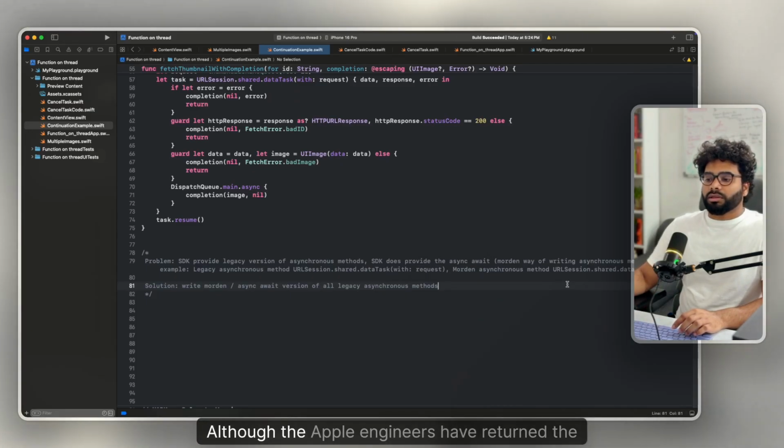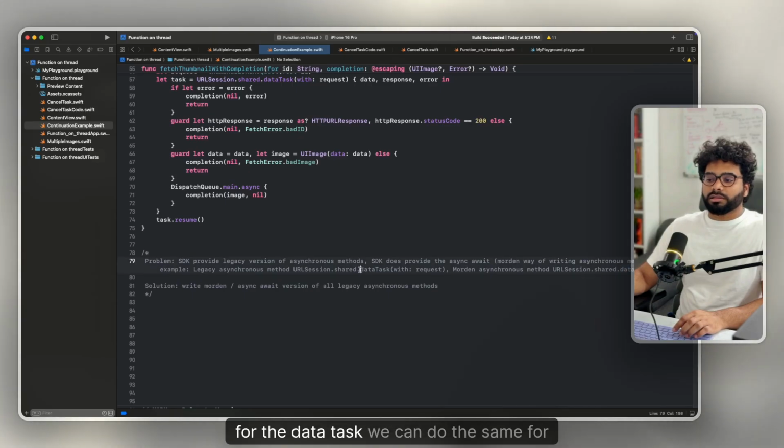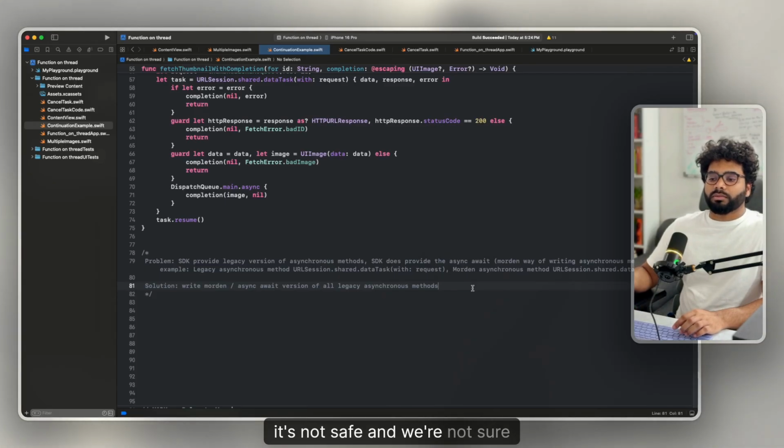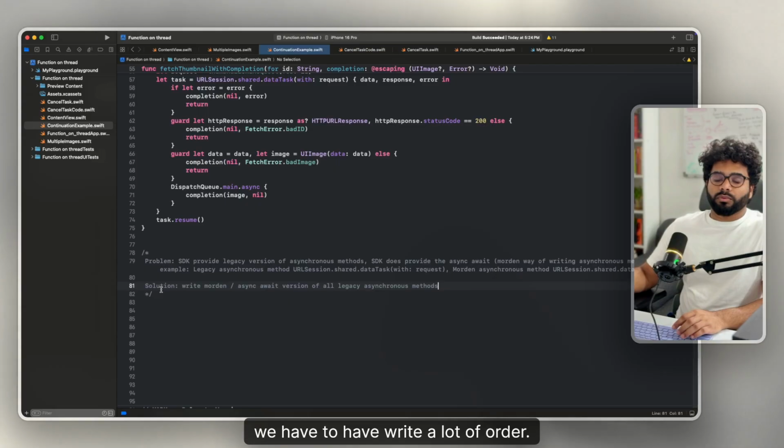Although the Apple engineers have written the data method, the modern API for the data task, we could do the same for the other methods that the SDK provides, but it's not feasible, it's not safe, and we're not sure what all the content in the legacy methods would be. And we would have to write a lot of code.